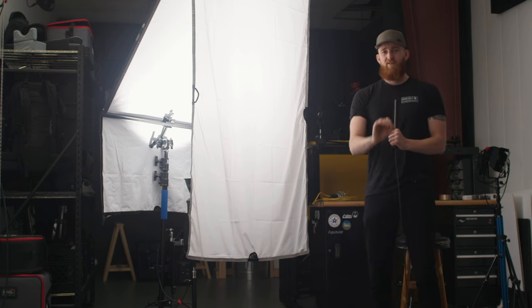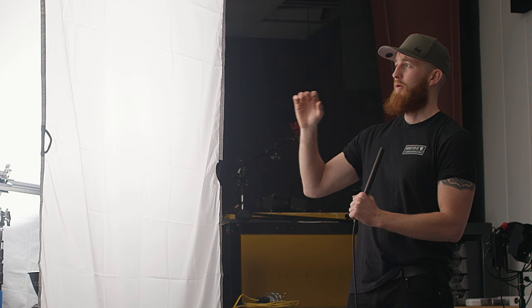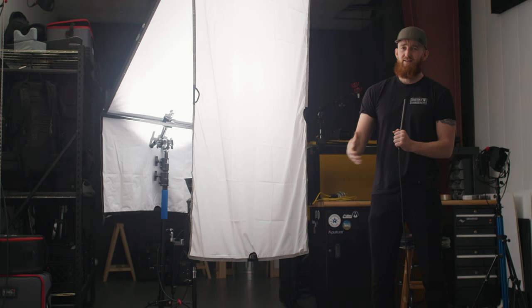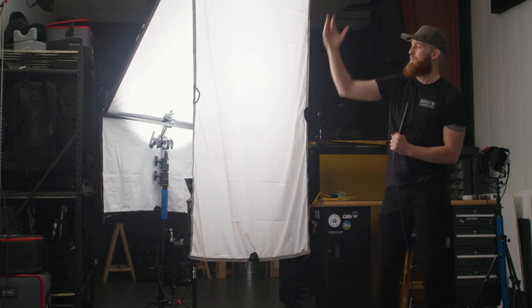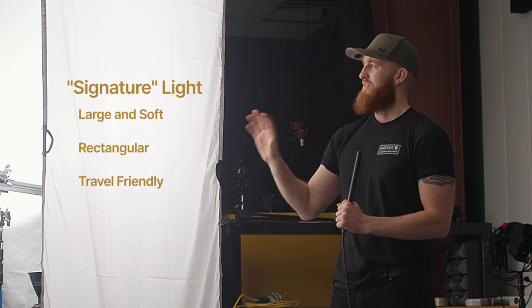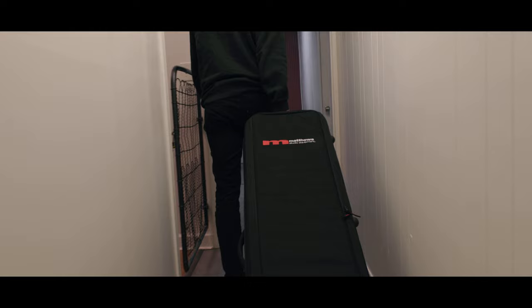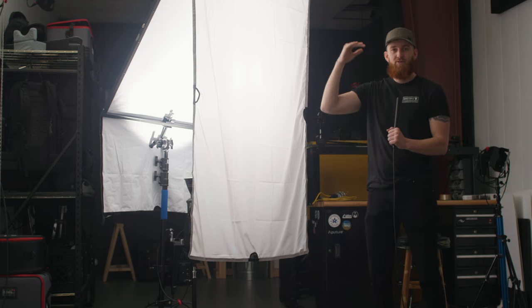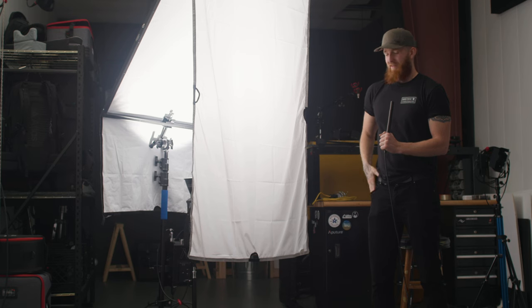Because I want it to feel not sourcey, prerequisite number two is a rectangular light source — especially shooting indoors, where most of the time we're lit from an overhead source. Every now and again we're next to a big soft window, but it's not very often that we're lit by circular sources indoors. Speaking to authenticity, I wanted something that might replicate a large window, so rectangular was key. And the third prerequisite was that it needed to be mobile — collapsible and transportable enough to get in and out of locations and into my subcompact car.